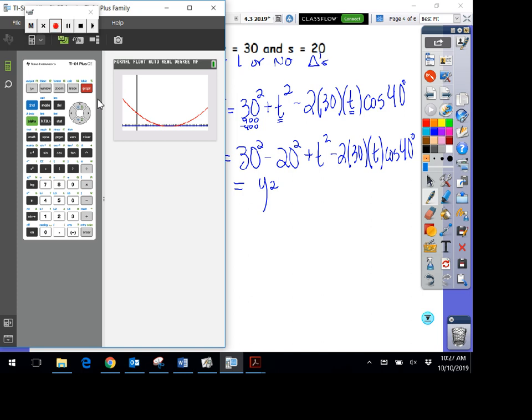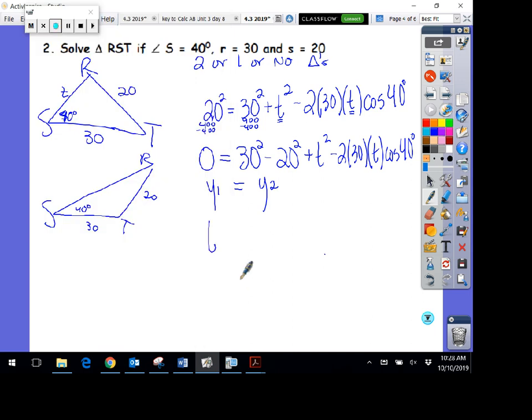That's the side. So we have 2 sides here, and we need to do them individually because the calculator can only store one thing at a time. Now, it can store a bunch of different letters if you want to change it. But when we find this point of intersection, second trace 5, enter, enter, enter, it gives us one of those. And the calculator has automatically stored x as this and y as this. Y doesn't matter right now. If it ever did, it is stored as that right now. But we're going to have to use that value right there. So 17.676. There we got a value. So that's our first triangle.